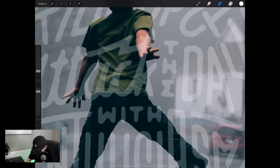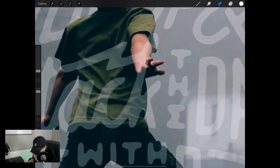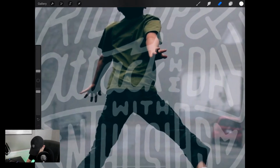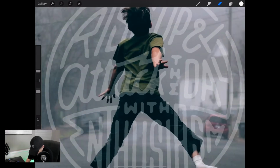But here we go. Now with this, I'm gonna kind of mess with it a little bit. I want to make some layers be kind of intertwined between the kid's arm and stuff like that. So, let's see how can we do this. And again, we mess up a lot, so that's okay. So I'm gonna pretend that this is going behind his arm, and then I'm gonna erase all this. See right there, I don't know where the line ends, so we'll go back in and mess with the opacity here in a little bit.